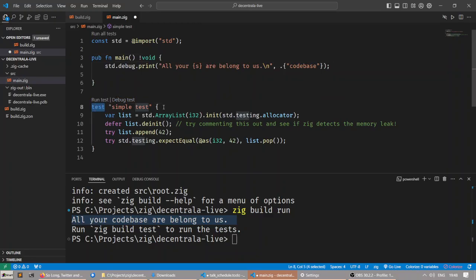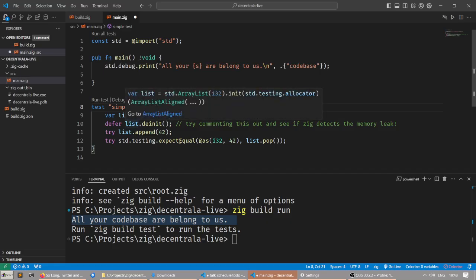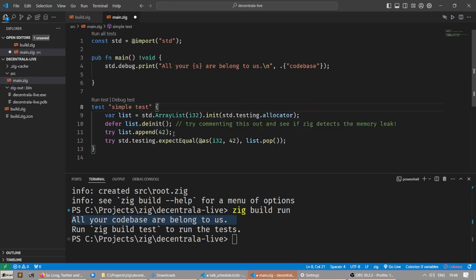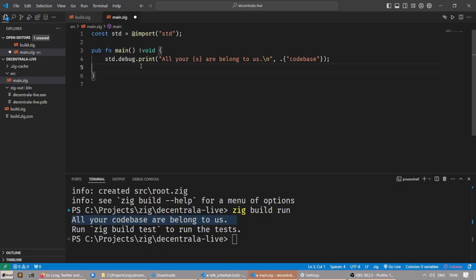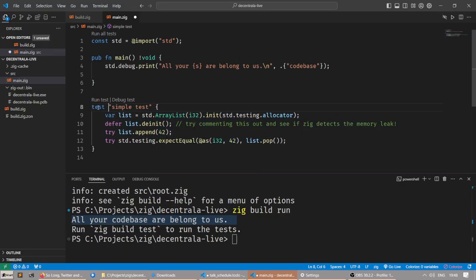And tests. So yes, Zig has tests. Here is an example of a test where, well, this is still advanced, but you're creating an array list, which is like a vector, and you try to append a number, and then it will expect equal, like is this equal, right? And then it will say successful test. Okay, but anyway, just know that tests exist, and they're built into the language, so you can call anything. Just put a test and a string.